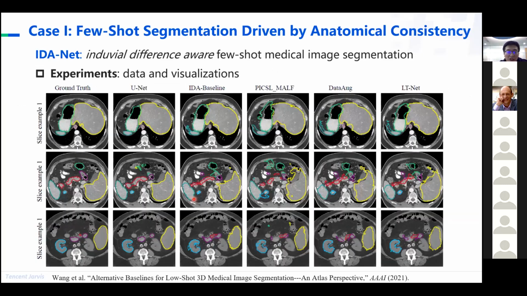So for experiments, we do abdominal multi-organ segmentation comprising 90 CT volumes, with 7 organs for segmentation. We randomly select 20 for test and use the others for training. It is worth mentioning that the abdominal organs can present larger deformations than the brain region. Thus, the task is more challenging. As we can see here, our IDA baseline is closest to the upper bound of UNet and the ground truth. Here we compare to the classic registration method, and our approach is IDA-Net.